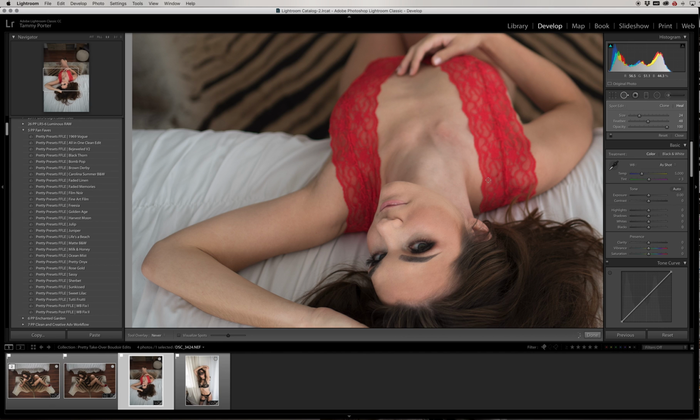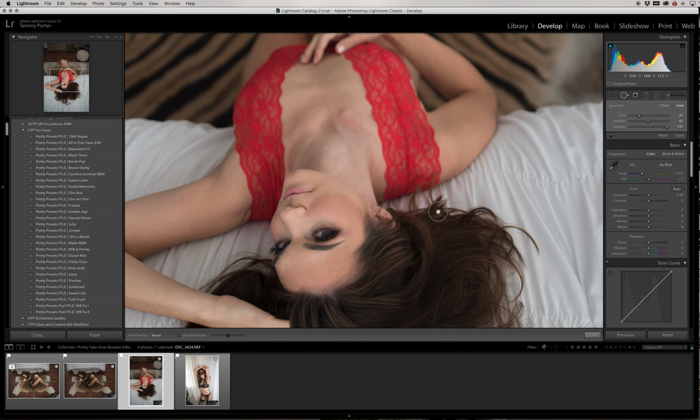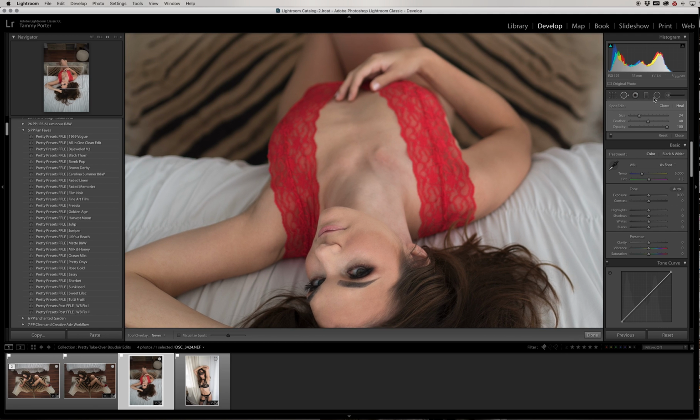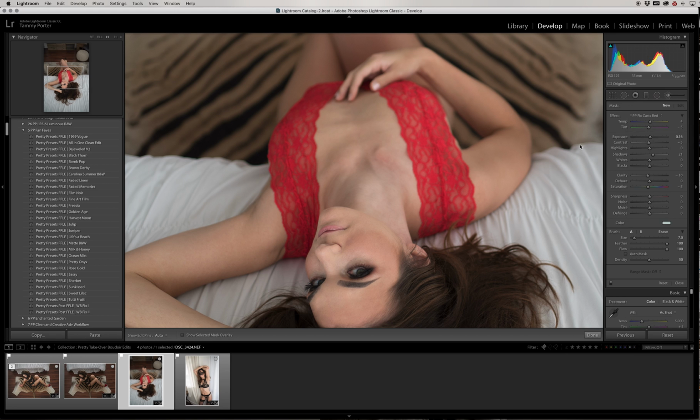Okay, I think I am satisfied with that amount of touch-up. We've got the lines, we've got the few tiny blemishes. I am going to hit my brush tool and I'm going to use fixed casts of red, which I believe was either from one of the baby sets or the portrait set.